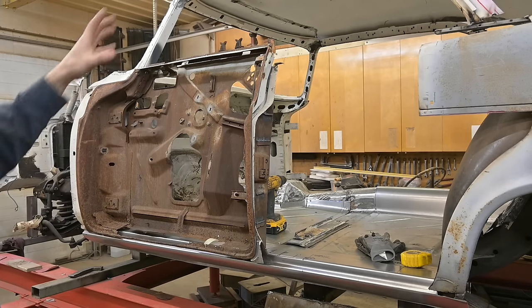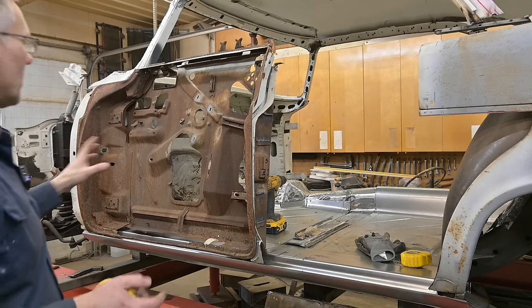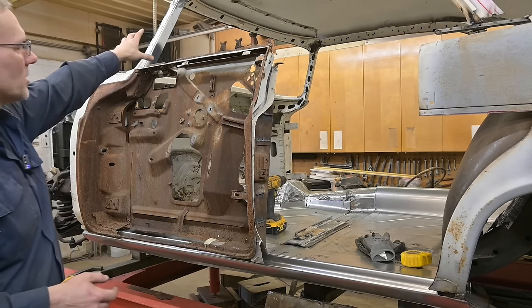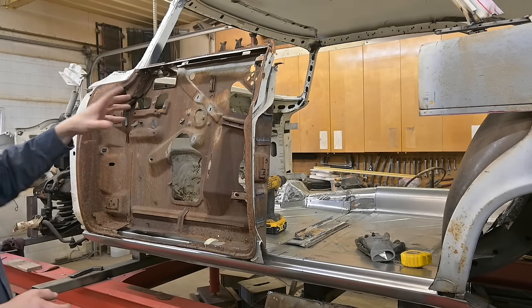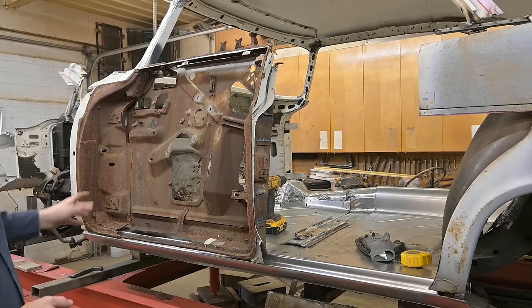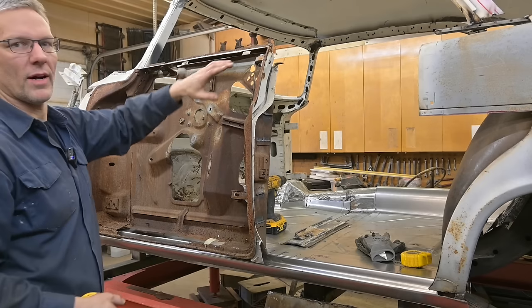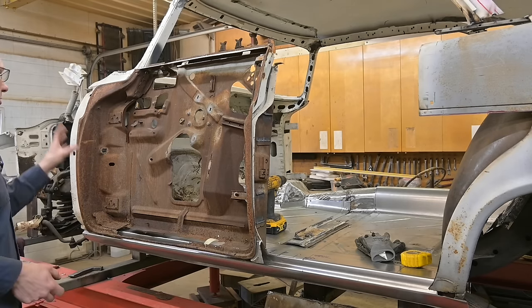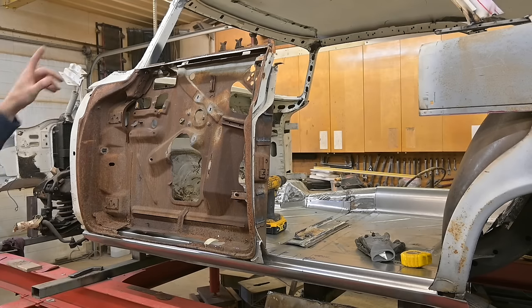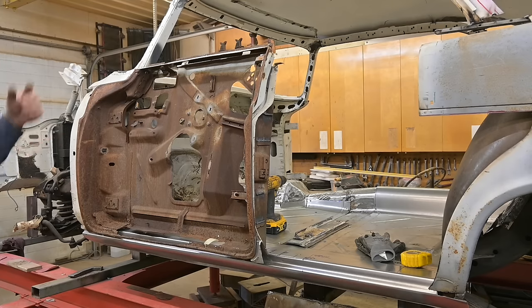And to create another door for the other side, it's not really that big of a deal. We don't have to create mounts for the quarter vents, we don't need the motor mounts, we don't need track mounts, because we're going to be running with aftermarket tracks. We'll have a one-piece glass pane that goes up and down inside to simplify the look of the side of the car. The hinge area — we have to make sure it's rigid and strong. We do have the hinges for the other side, so we have to make plates up in here for the other door.